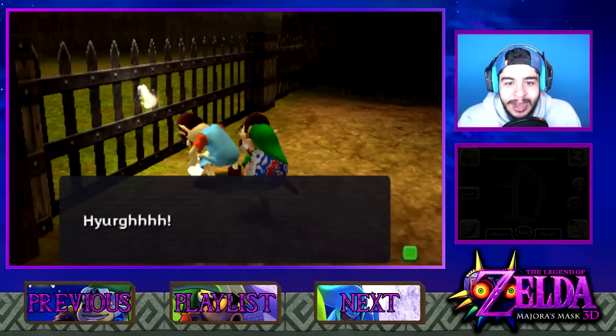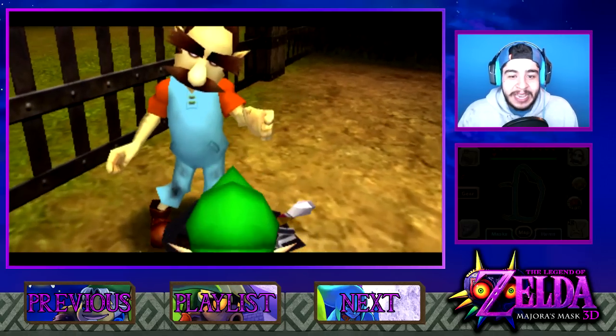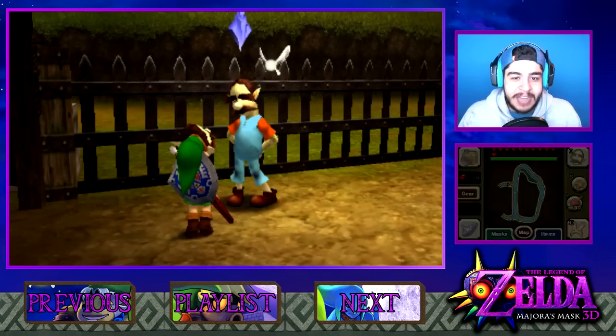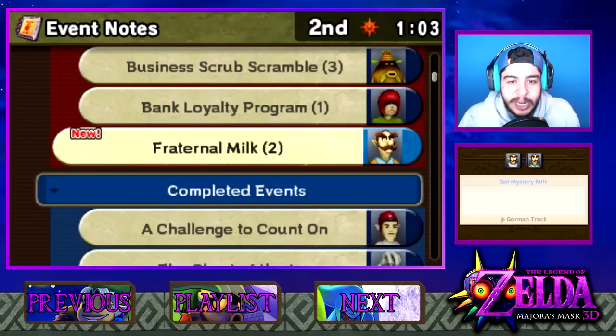I don't know about you. I don't want to be drinking this milk. I'm personally not going to be taking a sip of this milk. With that, though, we received the mystery milk. And as you guys can see, we actually obtained a bottle from it, too. So, very cool. These are some of the different things I've actually changed in 3D.